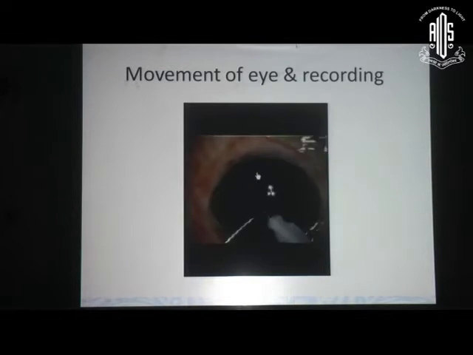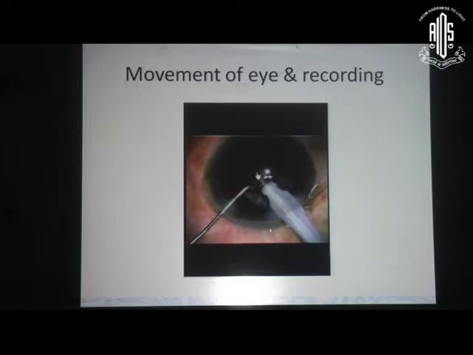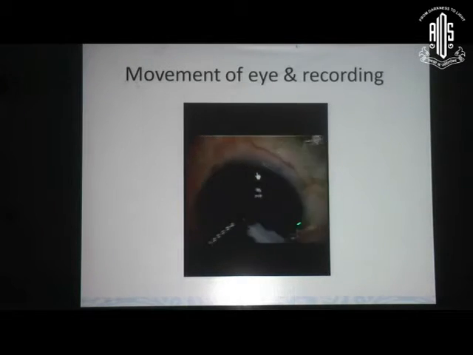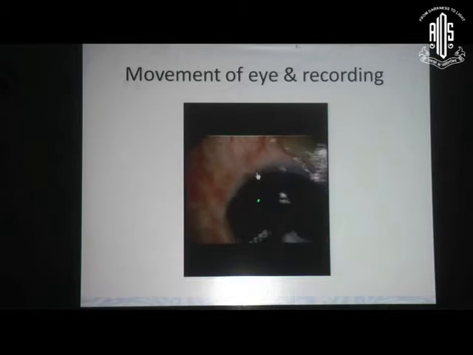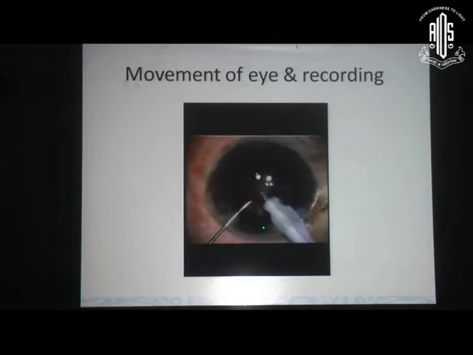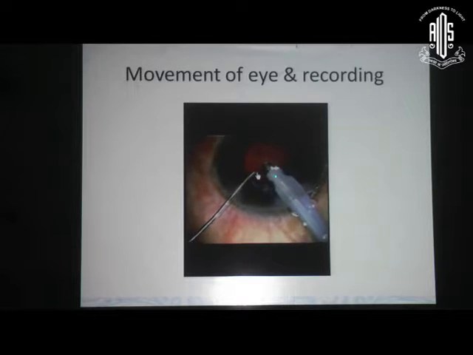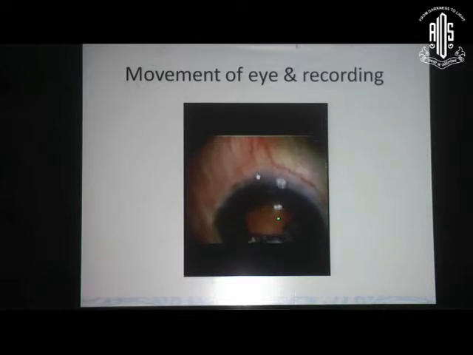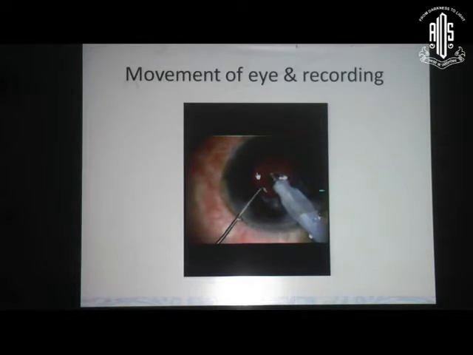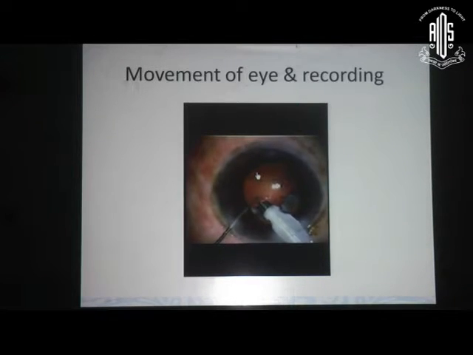We often know that the patient keeps on moving the eye. This is in a standard microscope. When you look at this, when the eye is being moved, at some point of time the red reflex is coming in between, but at other points of time you don't have any red reflex. But the moment you have 100% stereocoaxial reflex, you can see that the red reflex remains all throughout. In whichever direction I move the eye, there is always a red reflex.